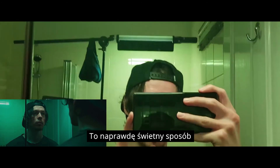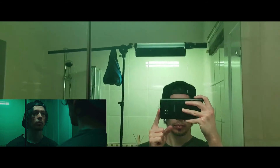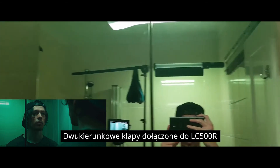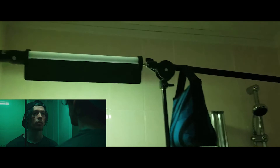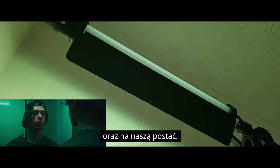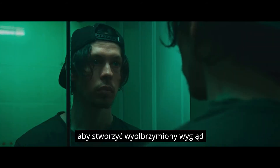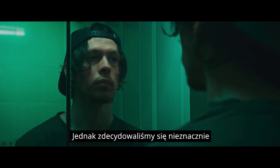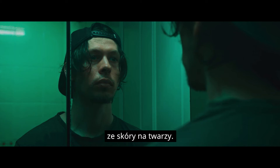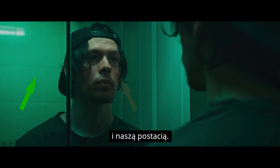It was really good how we got this nice reflection of the light on the wall, which really sells the look of a practical fluorescent light. The barn doors fitted to the LC500R also came in useful here, as we could control how our light fell onto the wall and onto our subject. Both units were set to a green hue to create an exaggerated fluorescent look, but we decided to tidy up the skin tones very slightly in post and take away a little bit of the green from the skin, which provided a little more contrast between the walls and our subject.